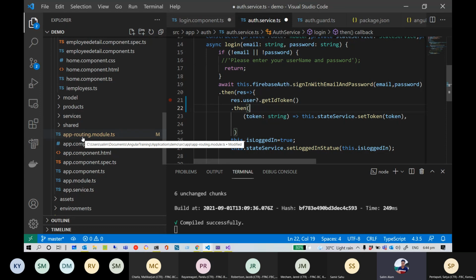The origin of RxJS was working with desktop applications. .NET brought it up. So Microsoft gave RxJS. Before it was Rx.NET, and after they made it open source, the community picked up and made RxJS. So if you're using it with something like mouse events, making something like games, and the mouse event is continuously sending you a stream of data, at that time you may think of stopping and unsubscribing. But in our case, when we are working with API, we don't unsubscribe.